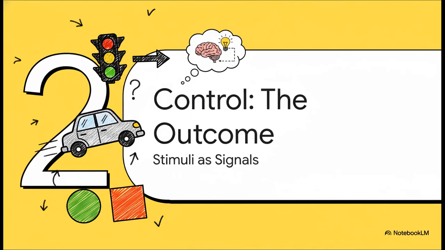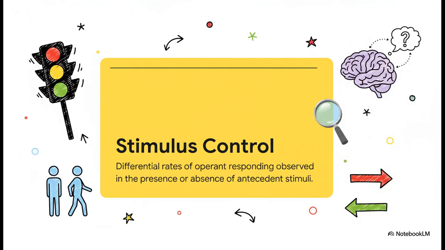Okay, so what are we even aiming for when we're teaching? What's the end game? Well, that's what we call stimulus control. It's the desired outcome. So let's unpack that a bit. All stimulus control means is that a behavior is way more likely to happen when a certain stimulus is around, and, well, not so likely when it isn't. The classic example is a red traffic light. That red light has control over your foot hitting the brake. You see red, you stop. You don't see red, you don't stop. Simple as that. The environment is pretty much telling you what to do.